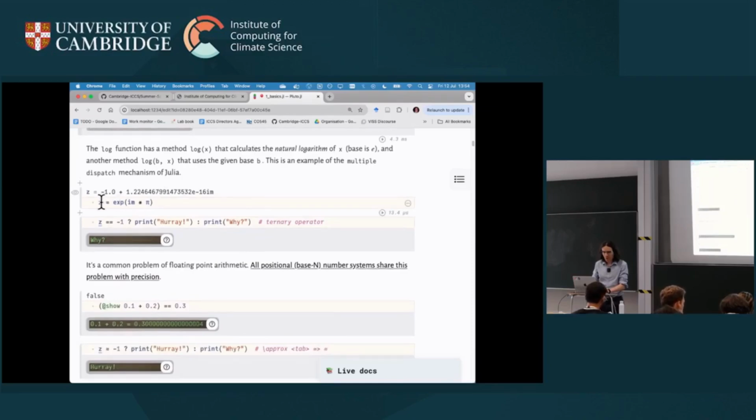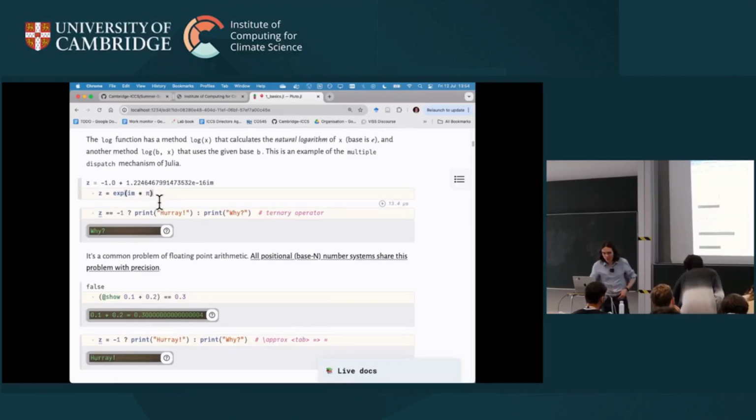So here we have a definition. We're defining a variable, and we're defining something that might be familiar as Euler's relation. We're doing e to the i times pi. So how do we get this pi? This is nice, a little Unicode symbol. You can write \pi and then hit tab, and it converts it into the Unicode for you. So you make your code look really like doing maths.